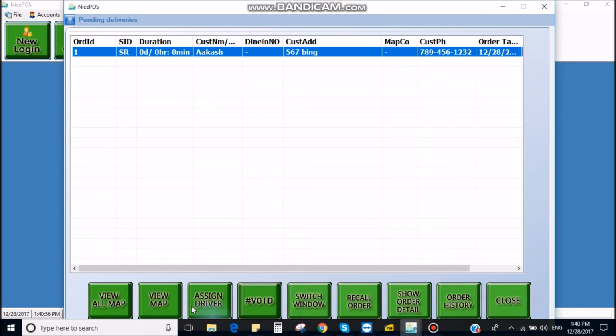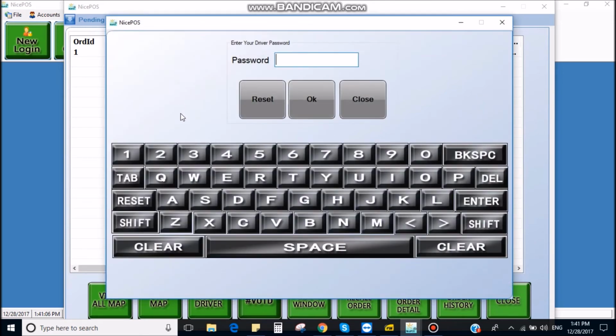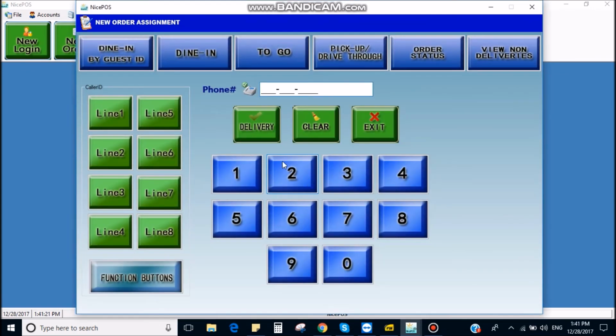So we click on the assign driver in here, and these are the drivers, and we click on any driver, and the driver has to input the driver's password here. After the driver password is given, the order is assigned to the driver.